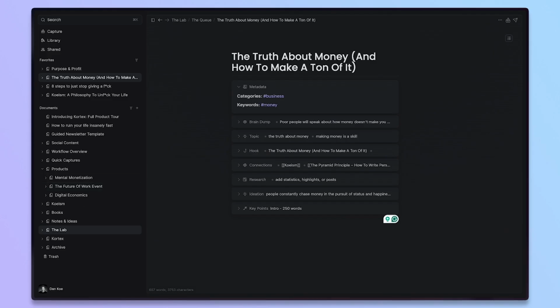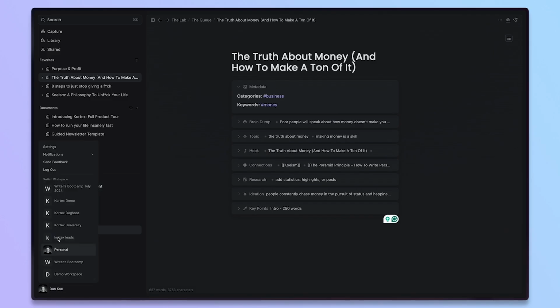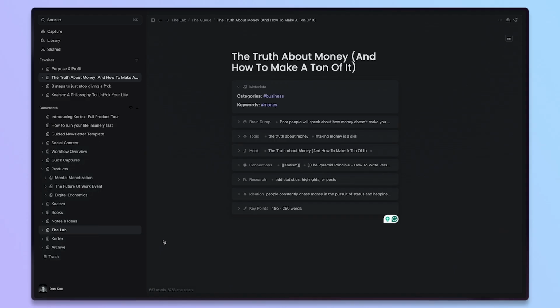And another thing that you'll be able to do in the future is you'll be able to have workspaces. So if you do want to create courses inside of Cortex and have an interconnected learning experience, like imagine a course in Cortex where I can open up tags to see specific documents for those. I can open up things in panes and reference everything at once. I can have highlights. I can capture ideas of my own and take notes. It's a great experience once we actually have workspaces available for creators, right?